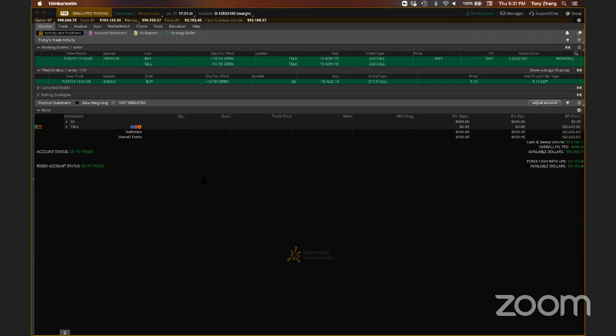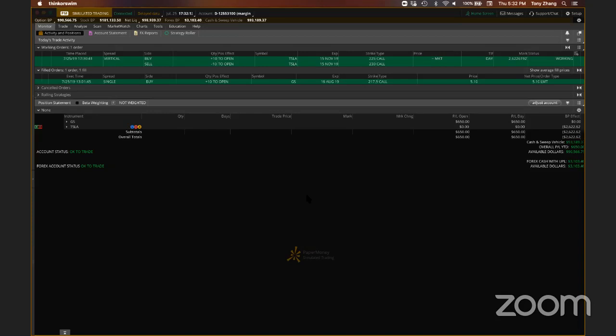Ro is saying, any way to change the defaults in order examples, buy shares, buy calls, buy debit spreads, to risk reversal or debit spreads? That's something that we're thinking about adding, is to allow you to enter your own customized strategies. However, we will probably limit the number of strategies because we want to also provide you with best practices for the expiration dates and strike prices. And there's obviously only so many strategies that we can do that for. So yes, thank you for the feedback, Ro. That's definitely something that we intend on adding to our platform.